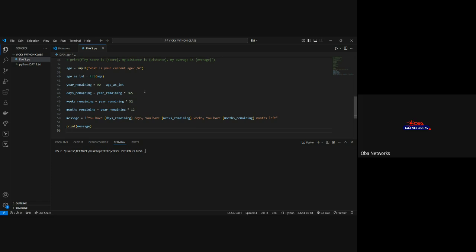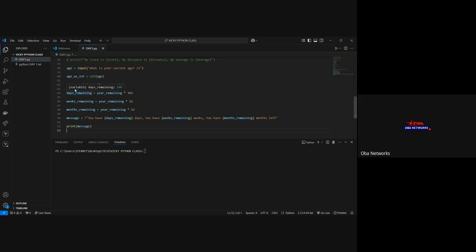Now we say 90. Years remaining: let's say in the next 90 years, if you minus the age of the person that we collected, that will be the years remaining.